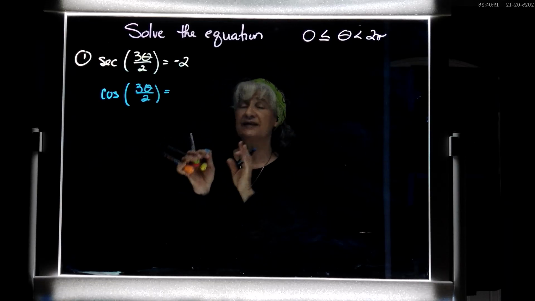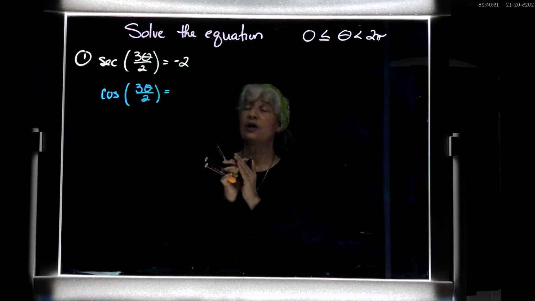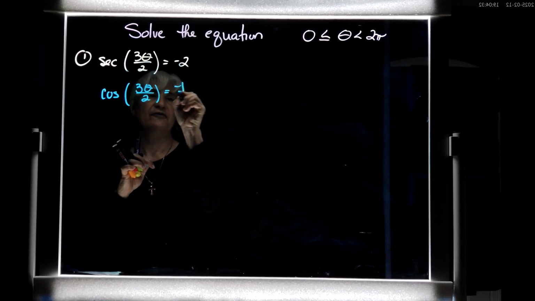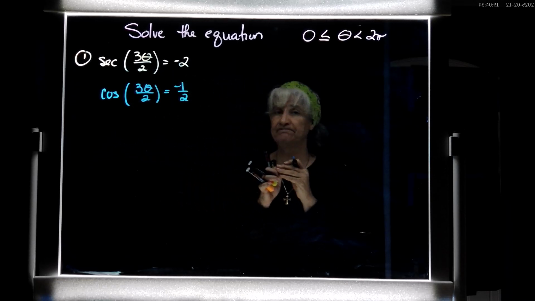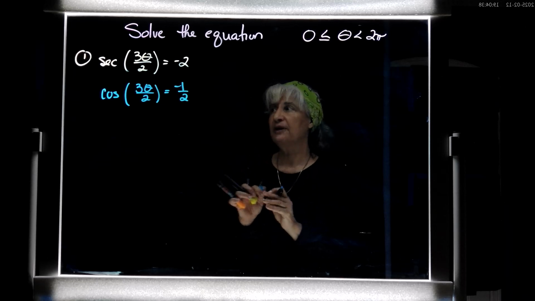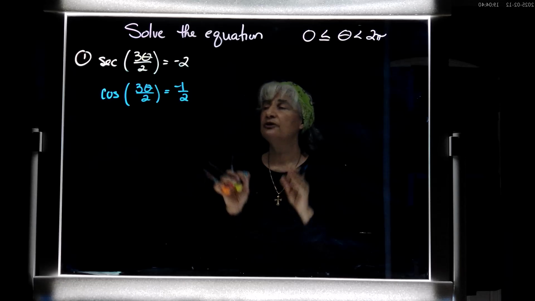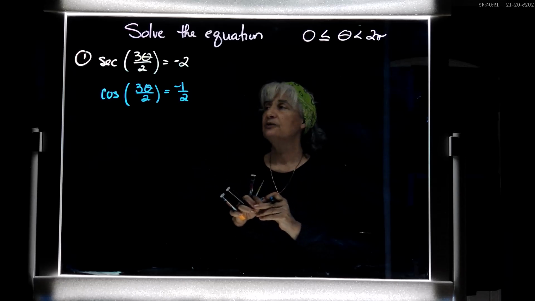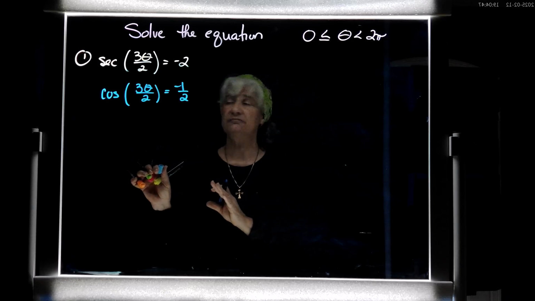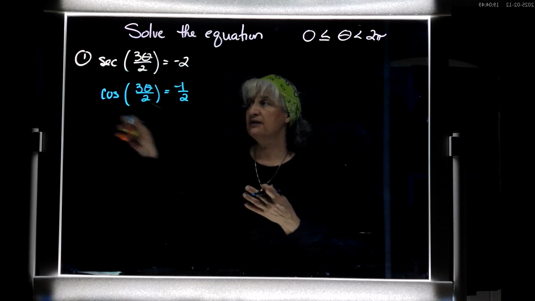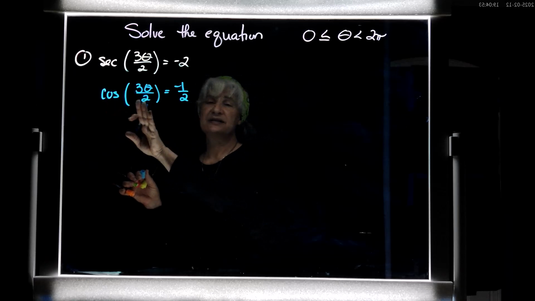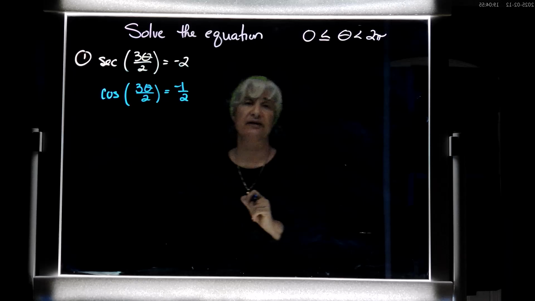I know the secant of that angle is -2, which means the cosine of the angle would be a -1/2, the reciprocal. Okay, a lot better. I like that answer a lot better. But remember, you're still solving a trig function, which means a trig function needs to be by itself on one side of the equal sign. Is it? Yeah, it's by itself on the left side. And the cosine of this angle is supposed to be a -1/2.